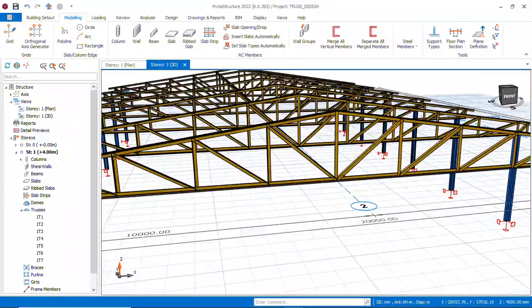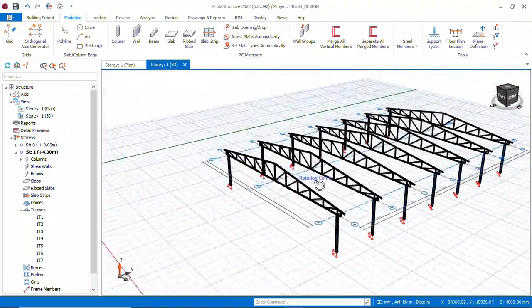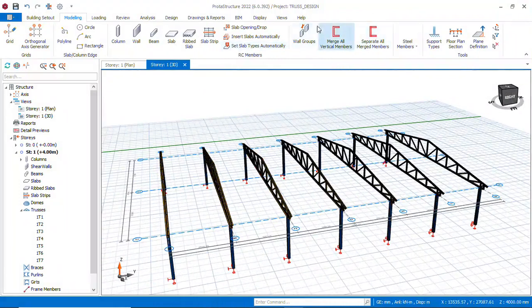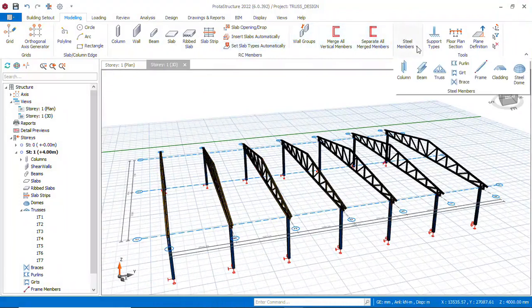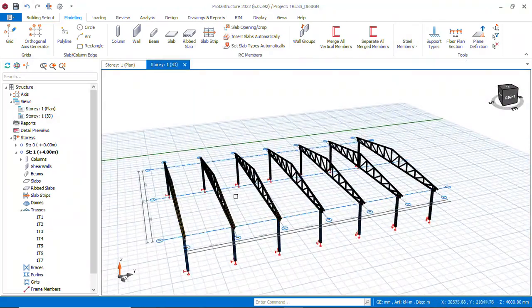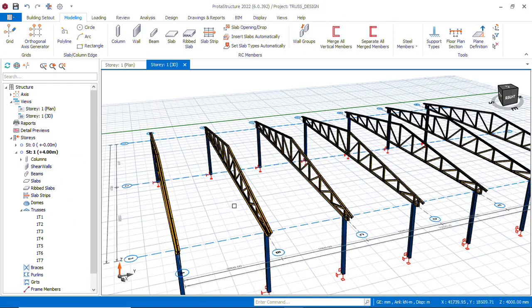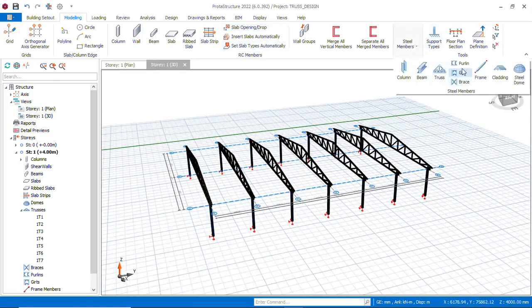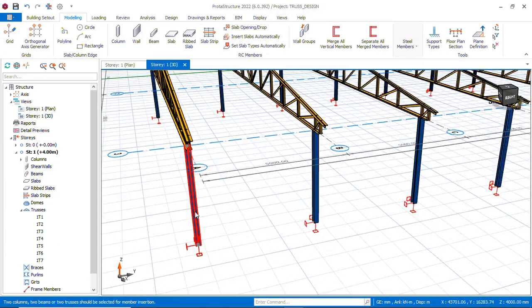Okay, so now the next thing you do is to insert your lines on this. Let's go to steel structure. But before we insert our lines, let's insert our braces. We insert our winged braces, and then our horizontal braces, and then our vertical braces. So go to braces, pick brace, and select the member 1, select the second member.